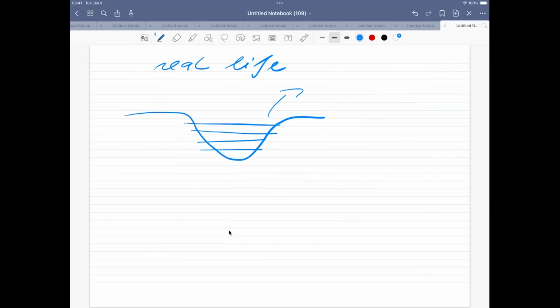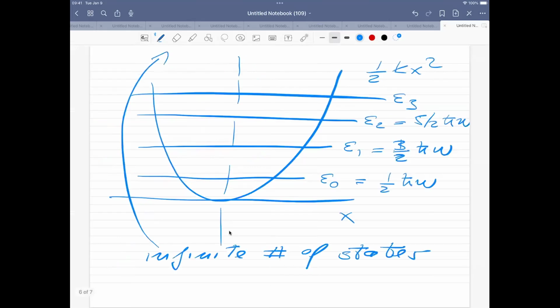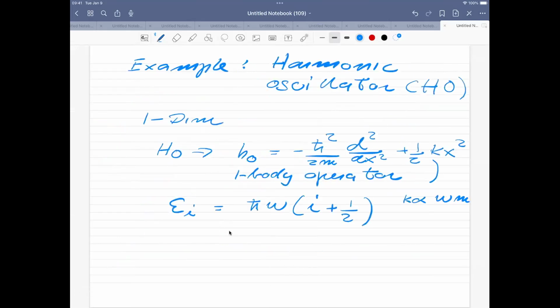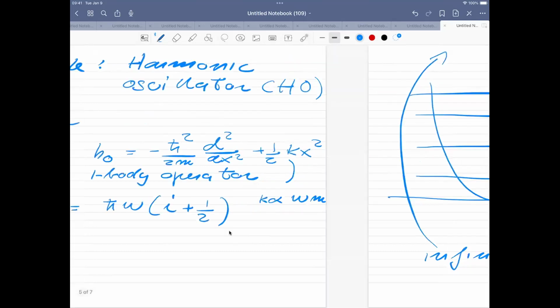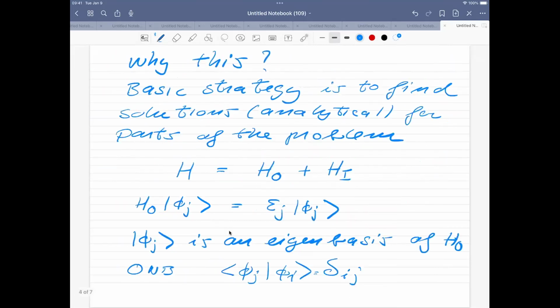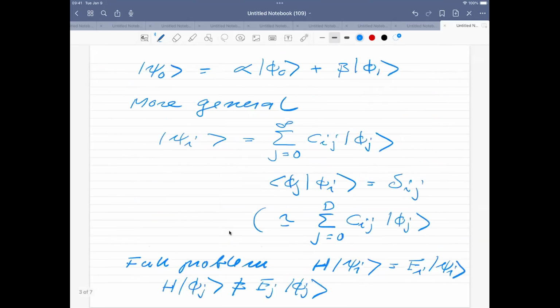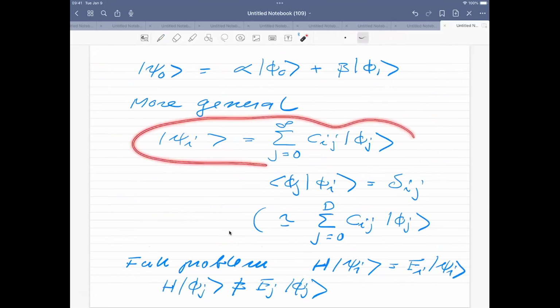So now we assume that what we have is an orthogonal basis, as we said. We have defined a basis which is an eigenbasis of this specific operator. Now, what we know from the superposition principle, if you have a complete basis, is that we can represent another state in terms of that basis.